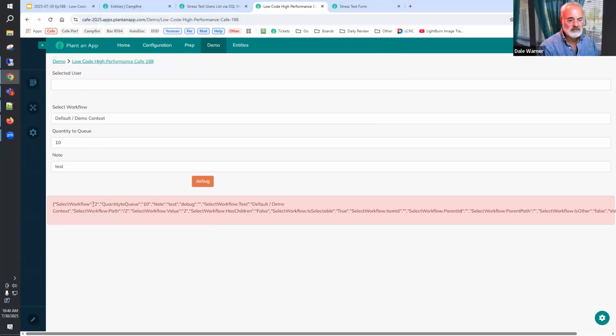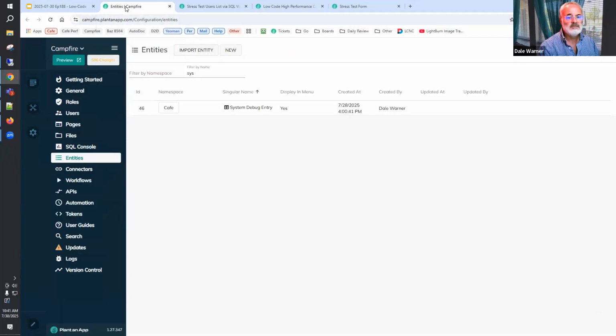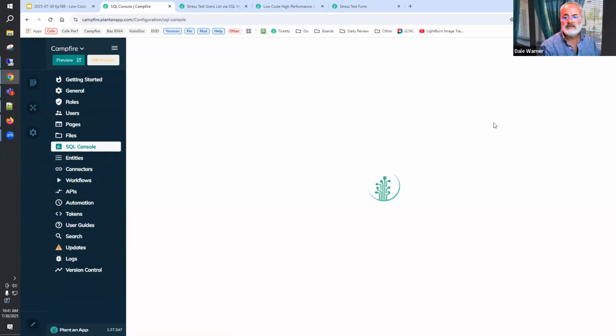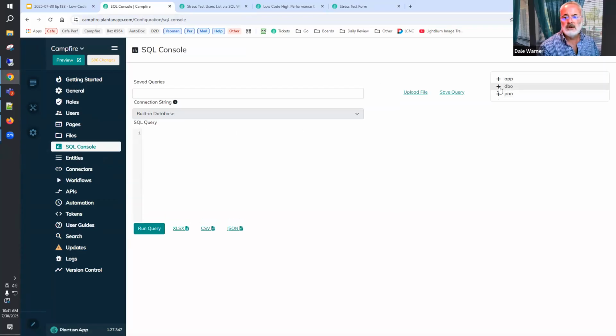In this case, workflow of 2 for the default demo context workflow. We're going to be running workflows by way of an execute workflow action, which takes a workflow GUID. And so I'm going to show how to get to that. And it's a nice showing off of our SQL as well.